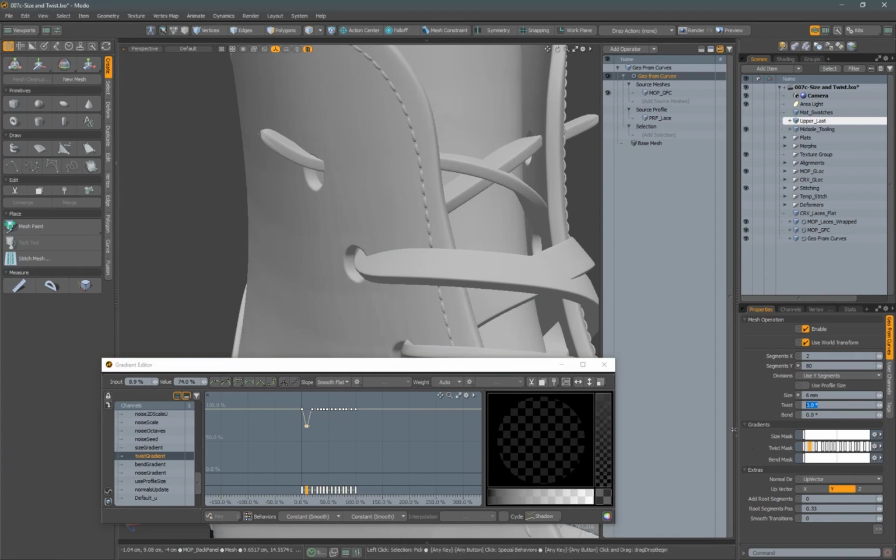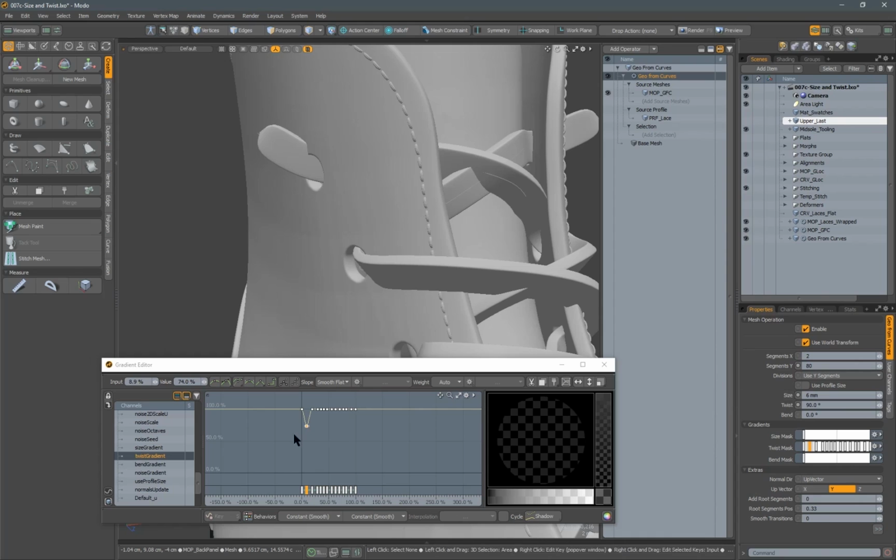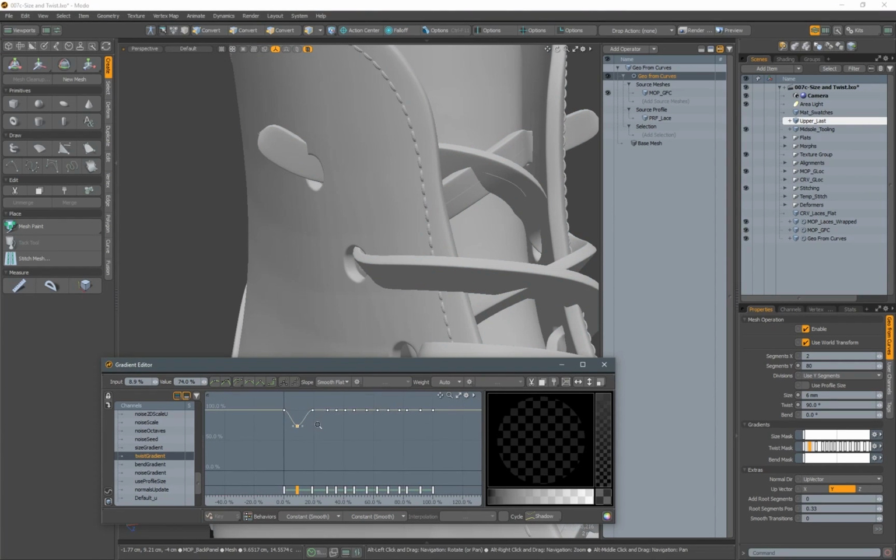So to make sure that we actually affect the twist here, what we want to do is set up the twist value. And what this will do in conjunction with the gradient is actually twist it based off of the degrees you set in here. So we'll say 90 degrees. And then what the gradient editor will do is 100% will be at 90 degrees, and then 0 will be exactly where it was before. So 90 degrees should give us more or less all of the rotation that we would need to make sure that we rotate this correctly. And we'll focus in just a little bit more on the gradient editor, and we'll twist this until it gets into a position we like. And zoom out a little more.